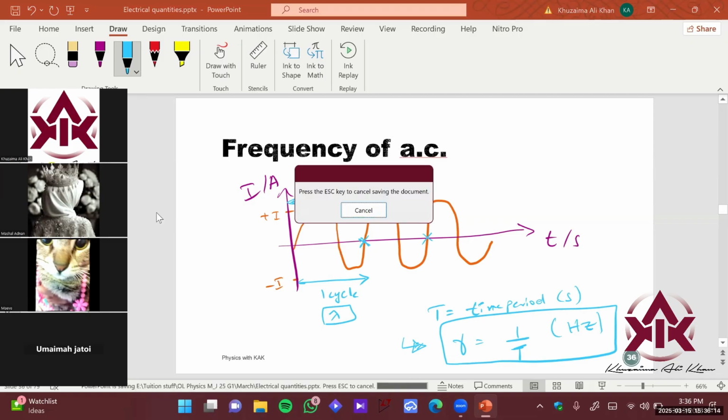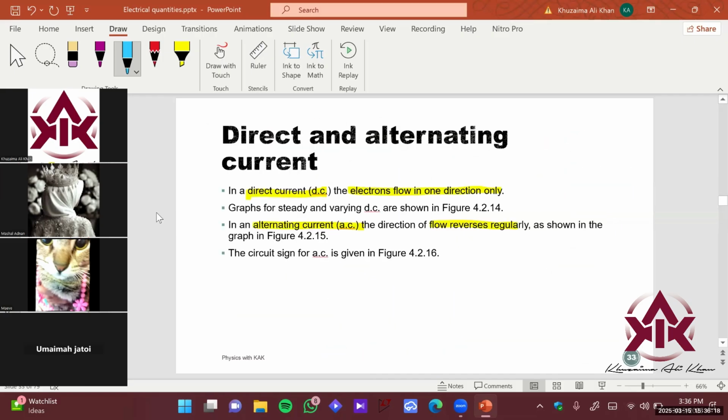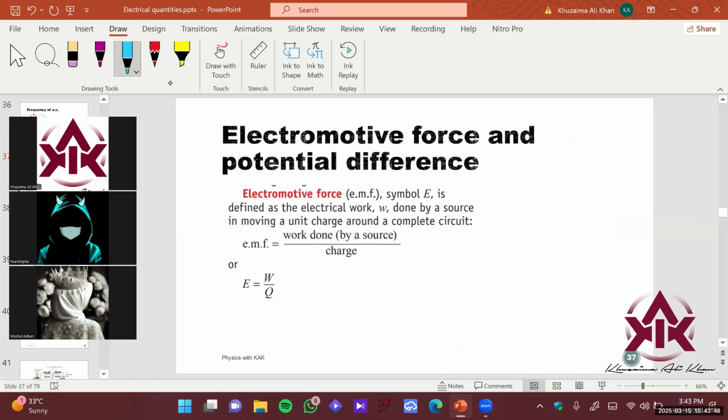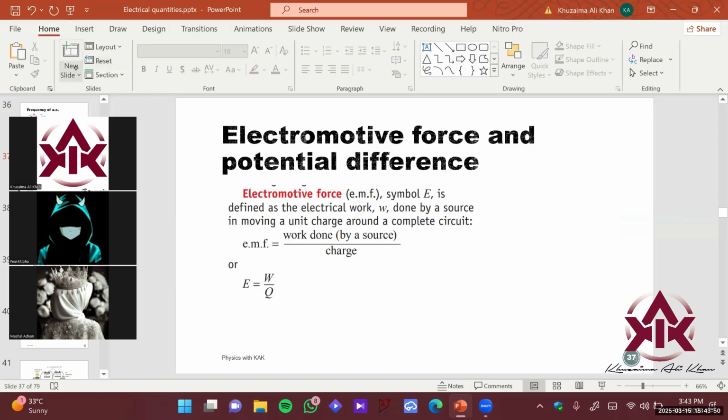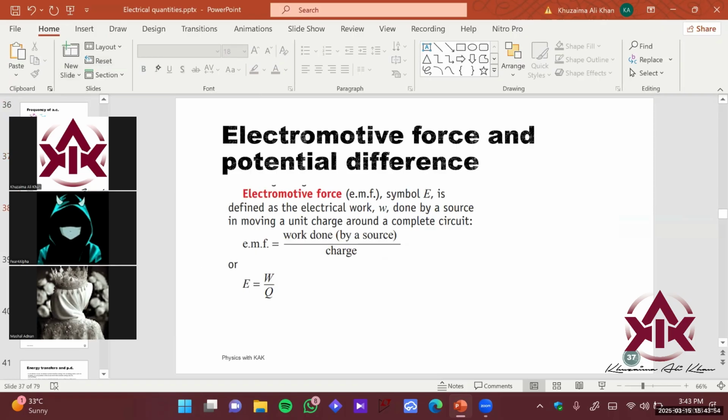Okay, now you basically want to do what? Let me just see the timing of the class. Okay. So now we'll basically touch upon the history of DC and AC. What happened? Was there any DC supply before, or was it AC from the start of the history of electricity? So what was happening before? Let me show you here.